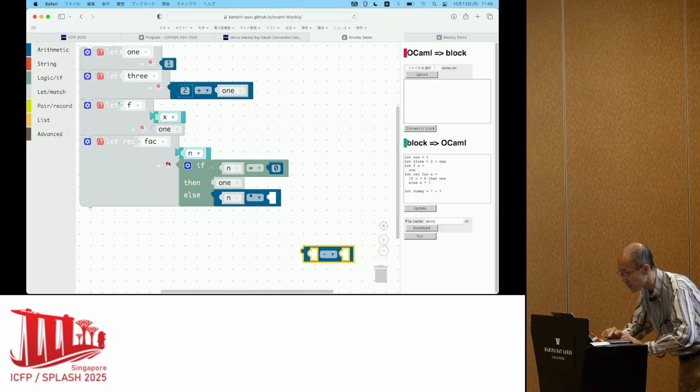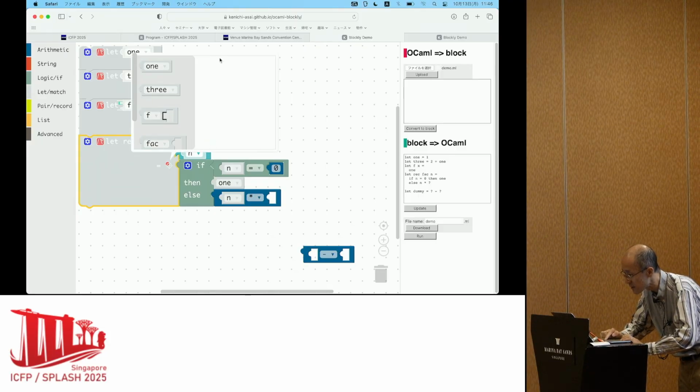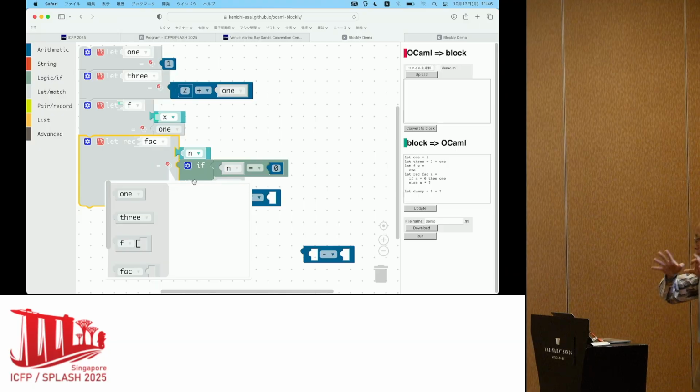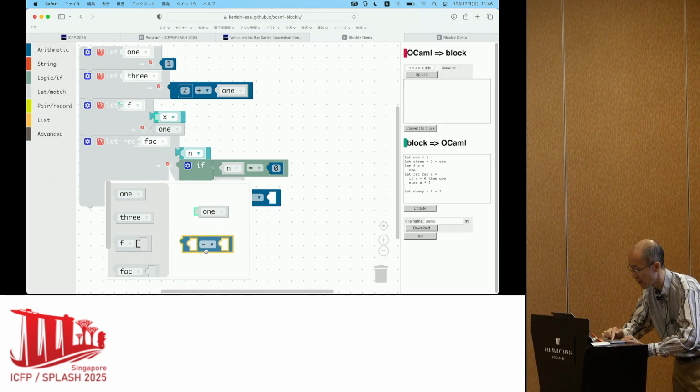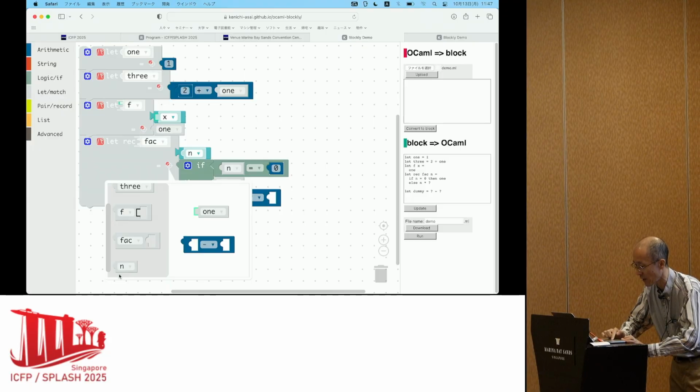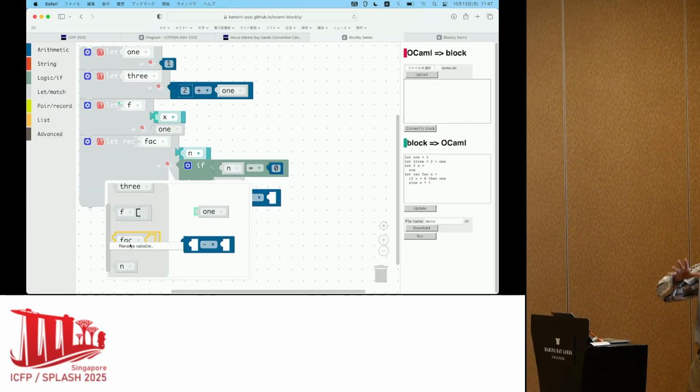And in the scope playground, we can see that all the free variables that are available in that scope are there, and we can use those variables there. So here I can see 1, 3, f, and factorial because it is defined as a let rec.